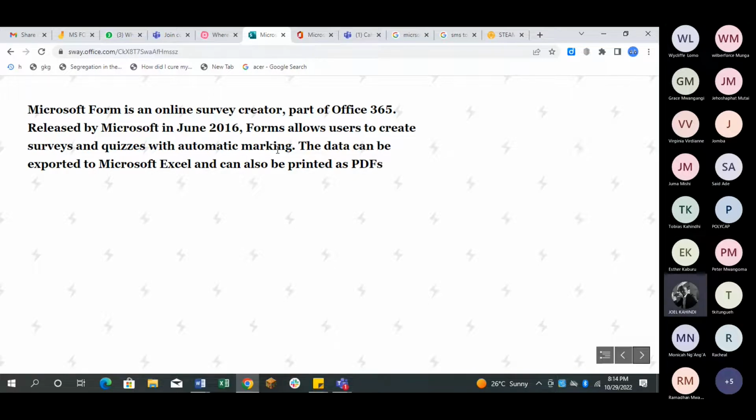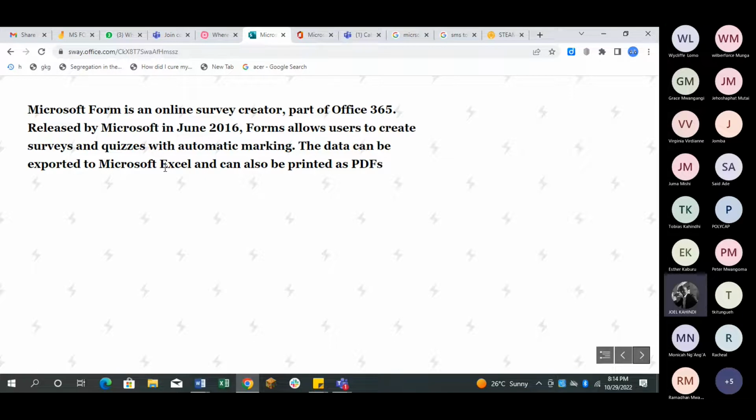And Microsoft Forms is part of Office 365. And Office 365 is just a gallery of productivity tools offered or owned by Microsoft. Office 365 came into place in June 2016.